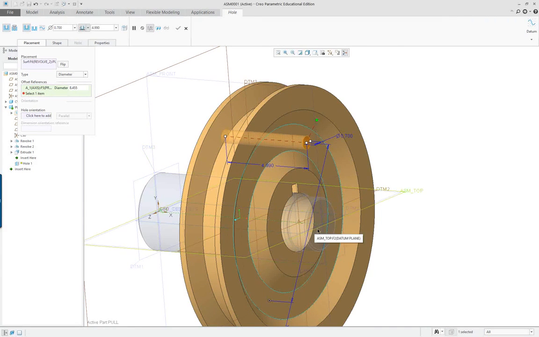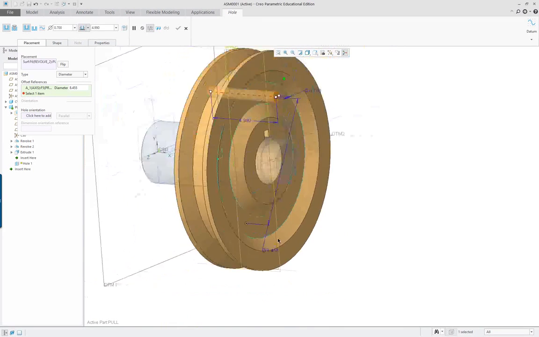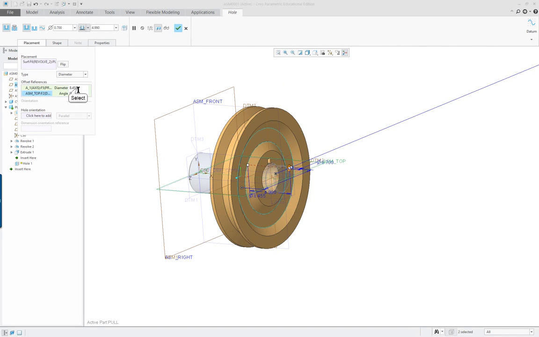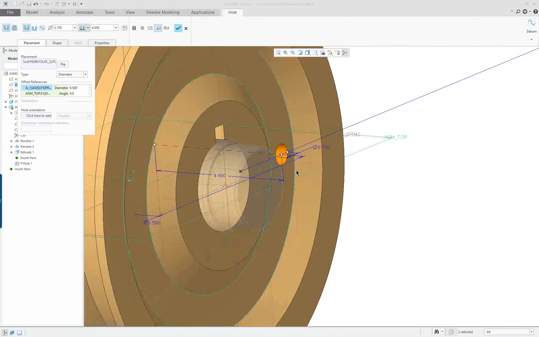It's going to give me a diameter dimension down here. And I still need another reference, so I hold down my control key and pick this here, and it's going to put an angle in there. Now the angle I could make 0, and the diameter, let's make it 8.5, see what happens here. Not too bad, pretty much in the middle.